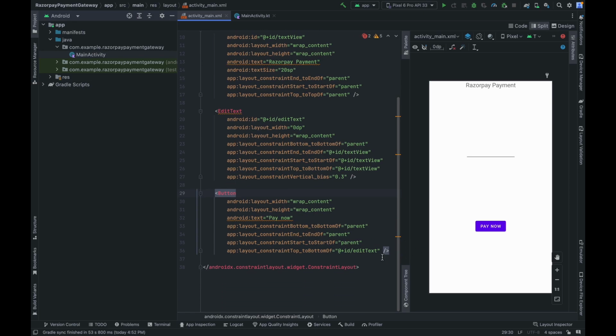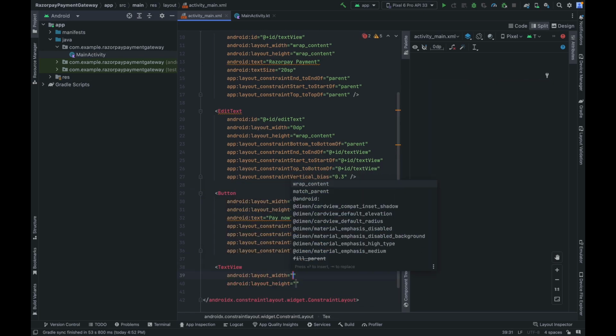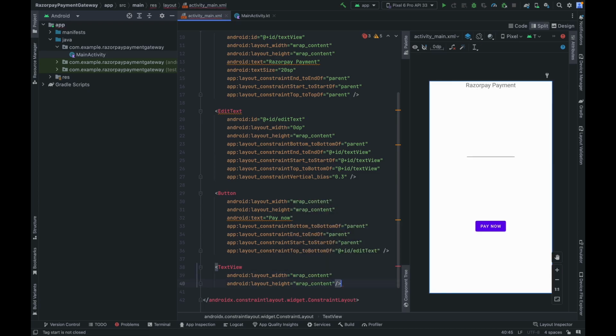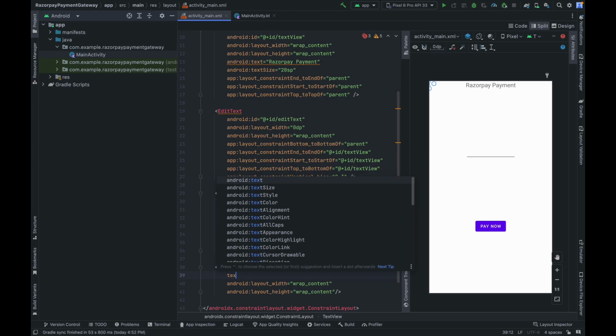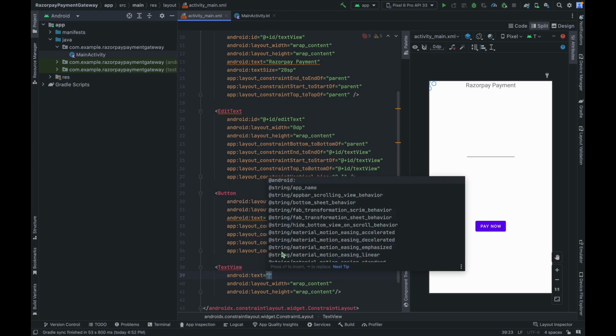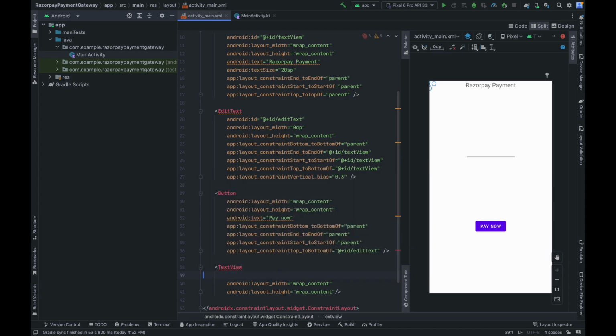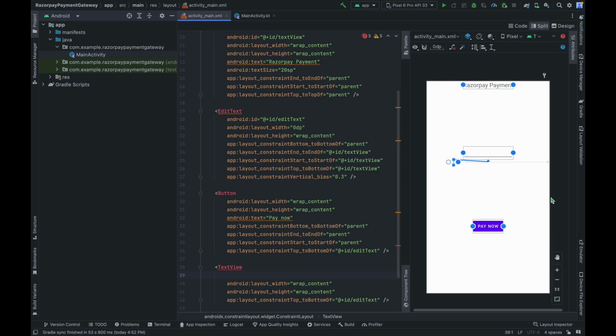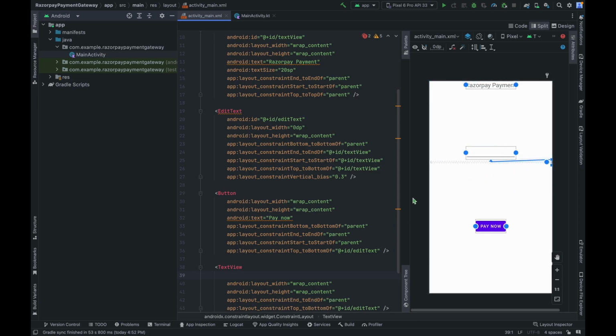And I can add another text view which would show us the status of the payment. So I will not add any text right now. It would only show the text when the payment is completed. So this would be between this edit text and button.